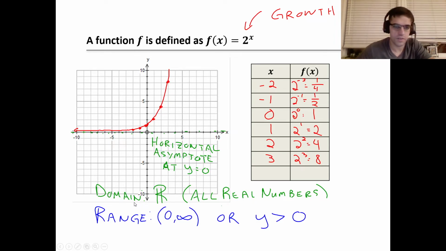All right, if we're looking at the domain of this function, because I can plug in any value for x I want into the exponent, then we say our domain is all real numbers. The range of our function, the y values we get, well, because of the asymptote, we know we can't get 0, and we can only get above 0. So we say our range is from 0 to infinity, and we use normal brackets because it does not include the point 0. We could also write it as an inequality: y is strictly greater than 0.